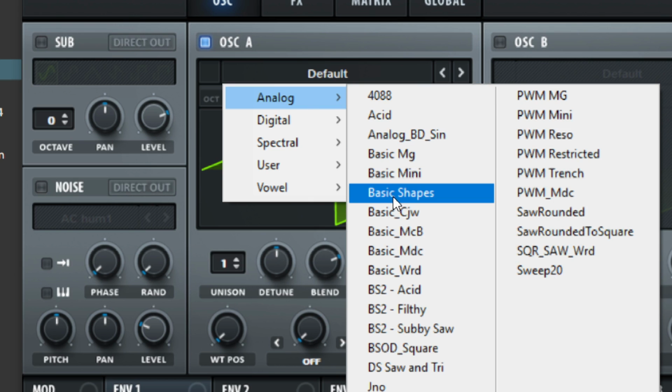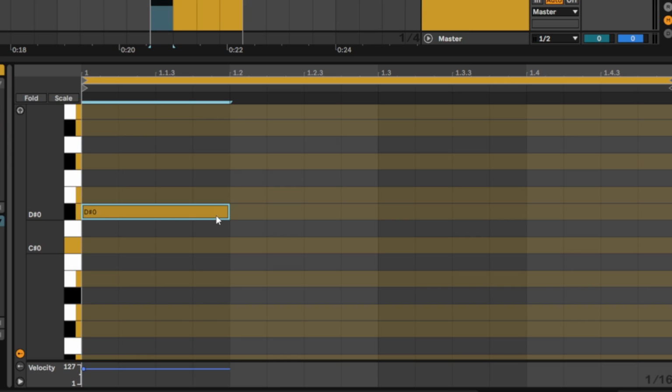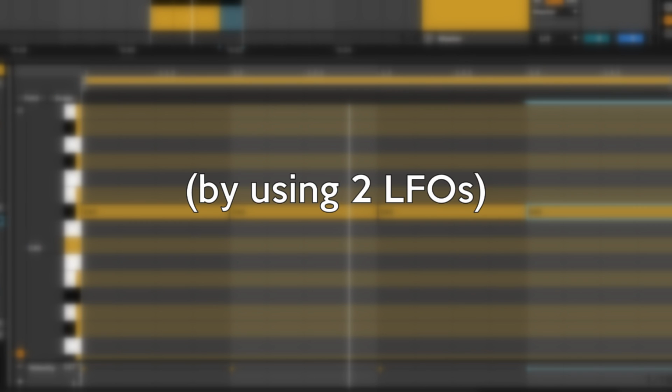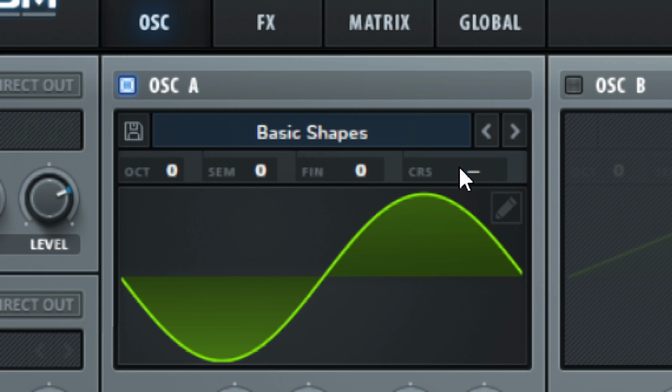I begin with a sine wave. I create a MIDI clip with a rhythmic pattern. It's time to create both pitch and volume modulation. In many other tutorials, envelopes are used, but LFOs give greater control over any modulation. Besides, I will show you a trick a bit later that you simply can't do with envelopes. Let's start with the pitch modulation. The chorus control allows for gradual pitch change.